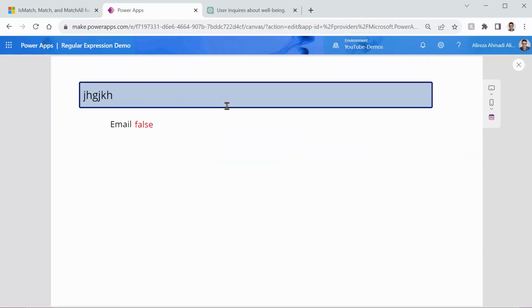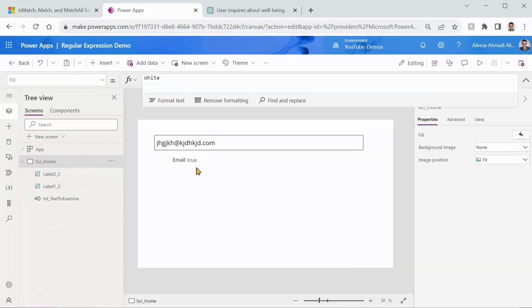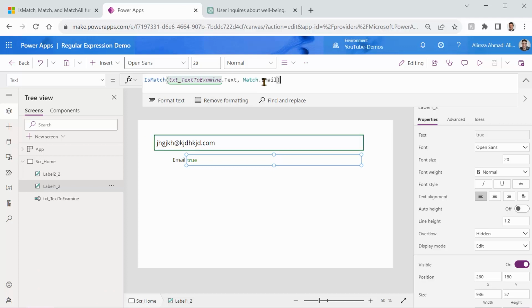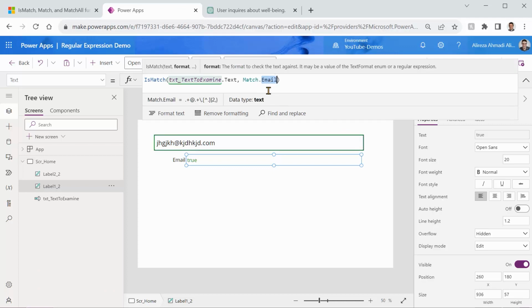Whatever I type here, it says it's false unless it somehow looks like an email. So all of a sudden it says it's happy. Great. So for some of the items, Microsoft gives us something like this. So let me just double click on it and you see inside it, there is a string that is supposed to be a regular expression. It says any combination of characters after that @ sign, any combination with a required dot and anything after that. Okay, fine, we're good. I really don't want to get into the details.